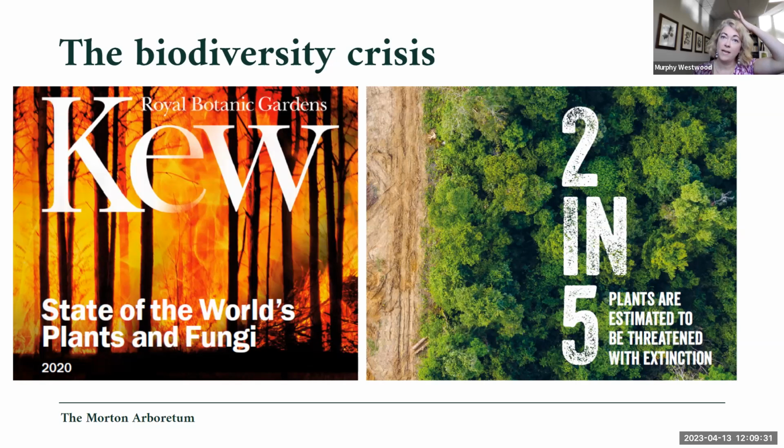And yet there are certain groups of organisms out there that have been investigated in much more detail and much more thoroughly than others. So, for example, birds and mammals have been very well assessed. Almost all of the species have been assessed, and in many cases, many times over. So we had an estimate of the risk of extinction of a species maybe 40 years ago, and then someone looked at it again 30 years ago and 20 years ago, and maybe last week. And so we have a really good understanding of the trajectory of a species over time for those groups of organisms.